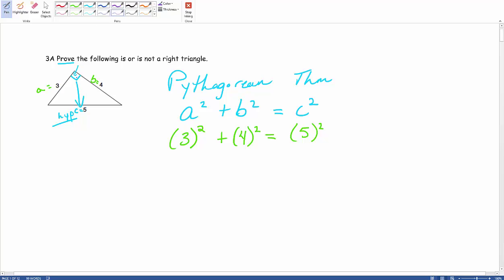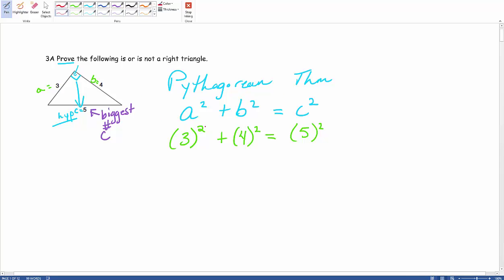Now, with the Pythagorean theorem also, in case you're not really sure which one is the right angle, because a lot of times these images necessarily aren't scaled appropriately, and that's totally fine, just look at the biggest number, and then that would be your C to check for the Pythagorean theorem. So this would be your C then. So that's another way that you can know which one is going to be my hypotenuse or my biggest. So again, it's just that biggest number.